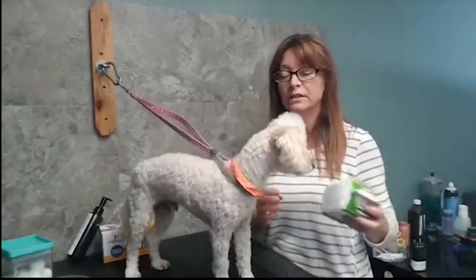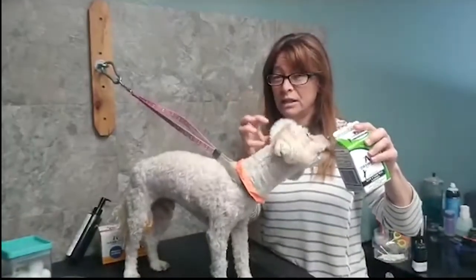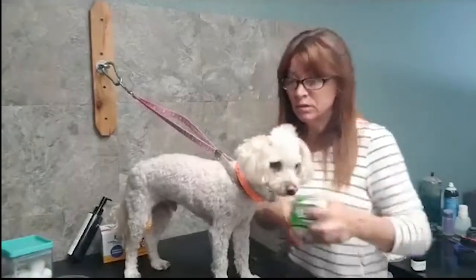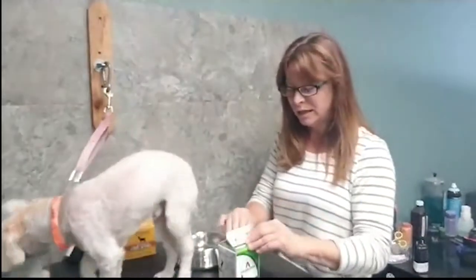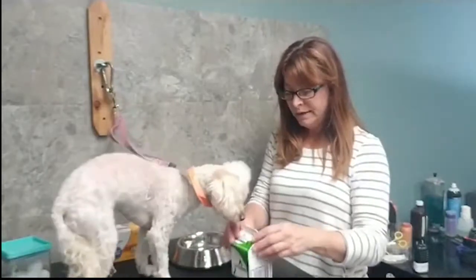You want the bacteria. If I just pour from the top of this and put goat's milk on there and there's no bacteria in it, it's not going to work. I need those little clumps. And you know what bad milk looks like. Most of you do. If you don't, when you pour this out, that's what bad milk looks like. But this isn't bad. This is actually good bacteria. But bacteria clumps up no matter whether it's good or bad.